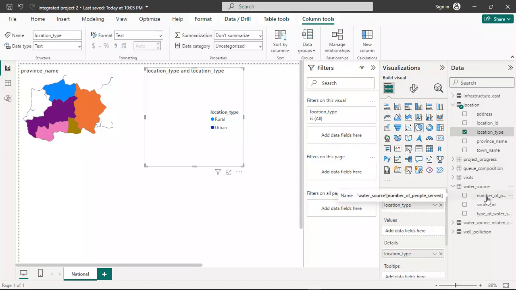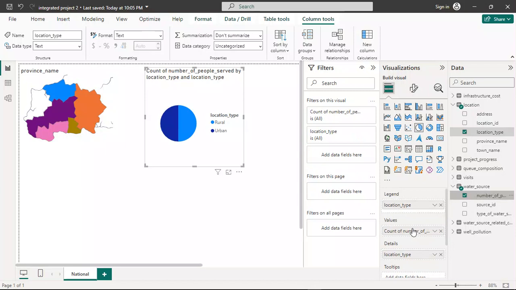So I add it where? To the values. We'll just drop it. I think we should apply a filter. So where should I do it? Add data fields here, I think.